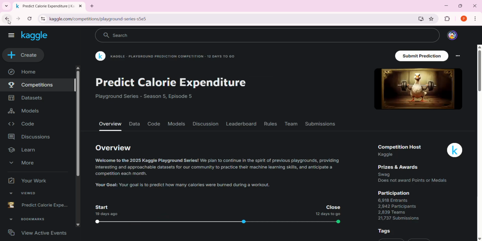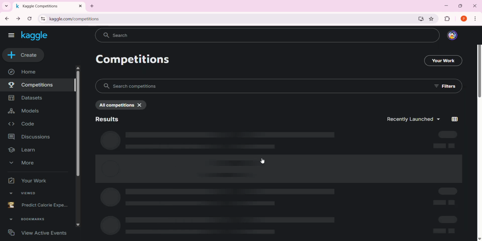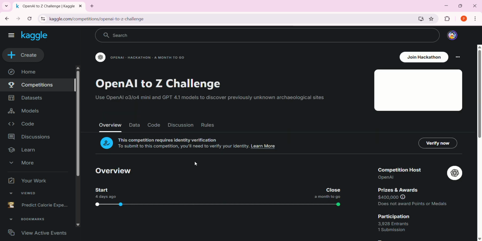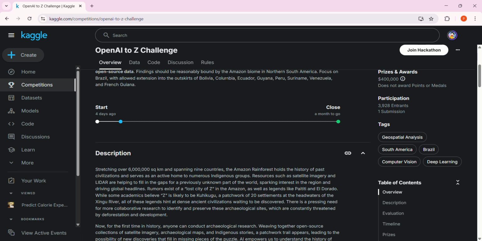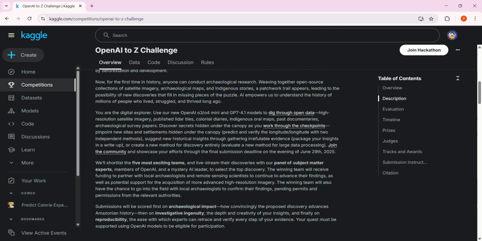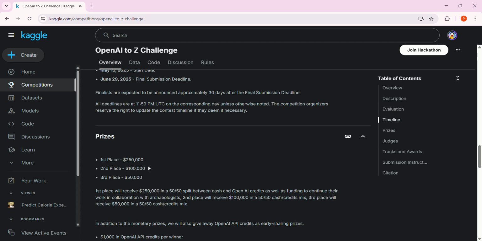Let me go back and show you one competition which has a money prize. For example, this one, the OpenAI to Z Challenge. You can read about it, everything is mentioned here. I'm just showing it as an example.